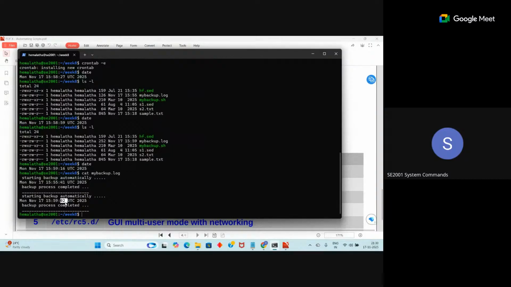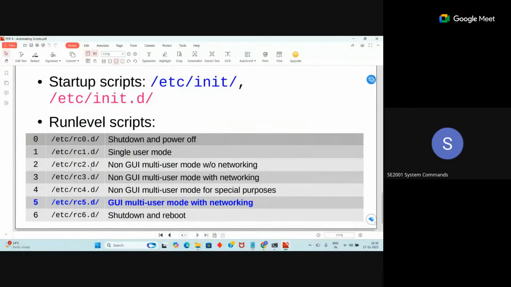Okay, so like that you can put an entry in the crontab and you can make your scripts run automatically. These are the different scripts in your daily activities.